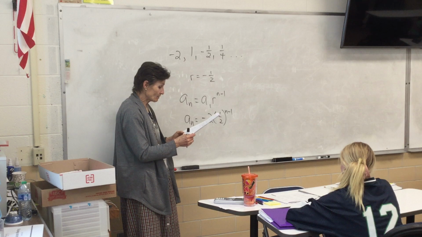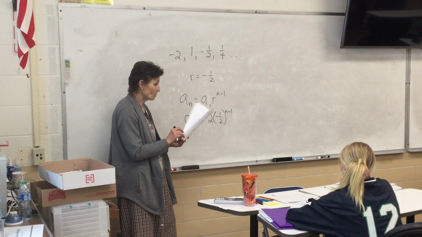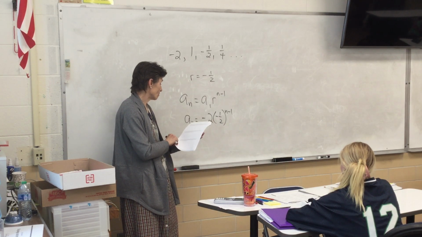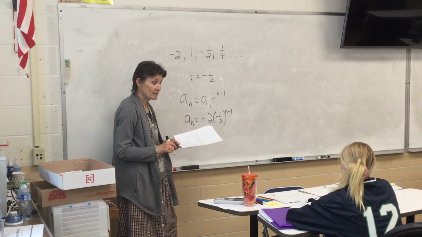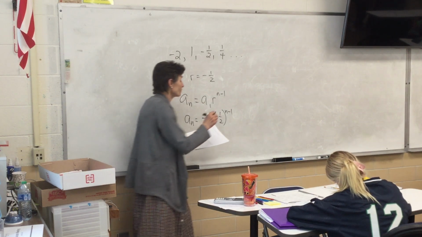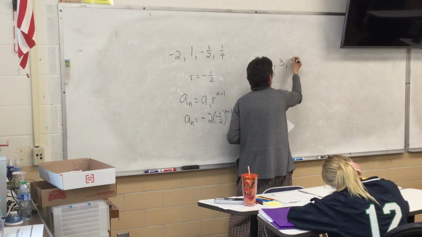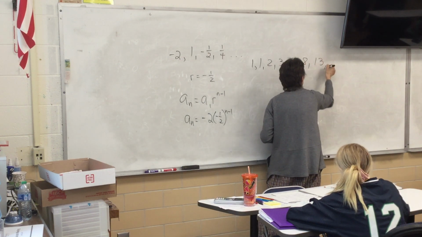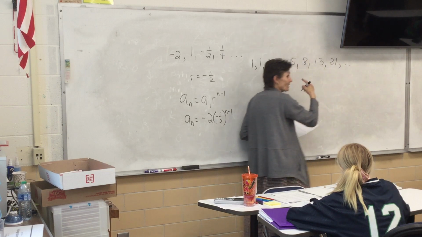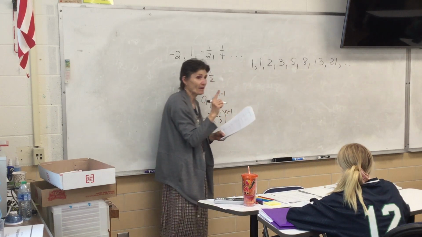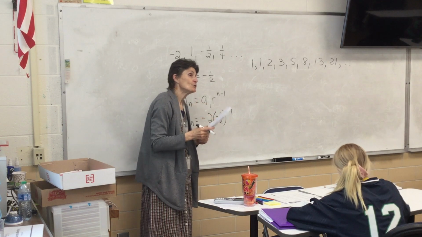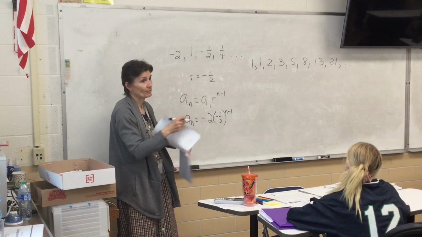Now, I stuck in down here at the bottom an extra note. I'm on the right page. Yeah. The Fibonacci sequence down there at the bottom. This is the Fibonacci sequence. So write it down. And then we're going to talk about what's going on. There's a pattern. Can you see the pattern?